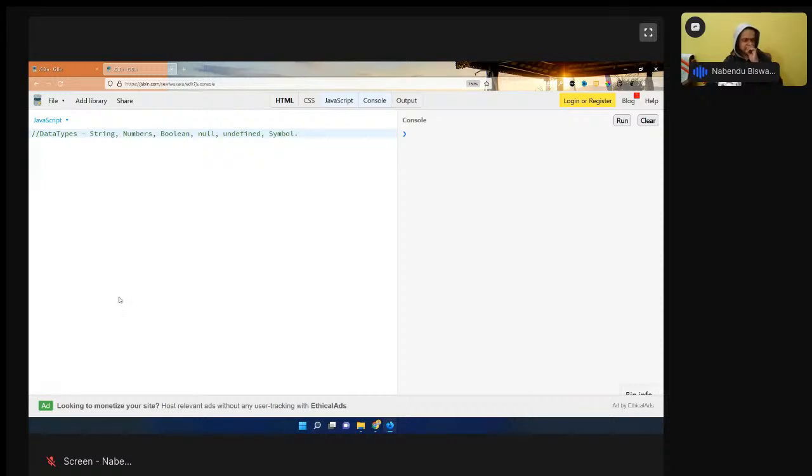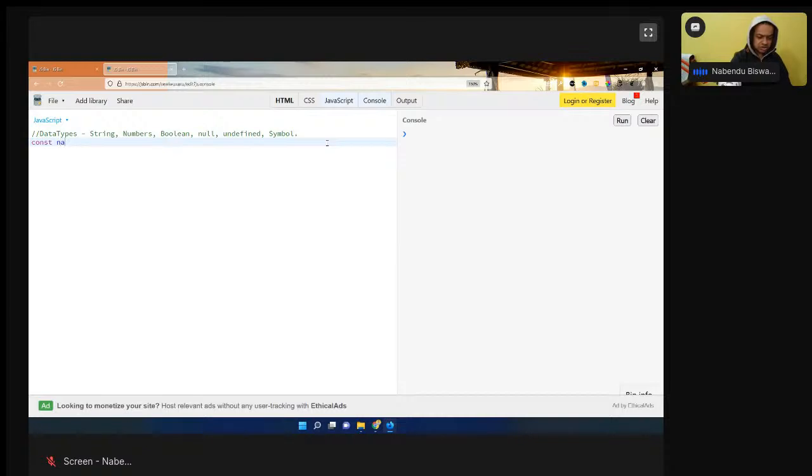Now we are going to learn about the data types. There are 6 data types in JavaScript: string, numbers, boolean, null, undefined, and symbol. String, number, and booleans are the same things which other programming languages also have, but null and undefined are something not all programming languages have, though some of them do. And then there is symbol. Symbol is a bit complicated data type which was later added in JavaScript because of ES6, but it is not used that much. It is something like array, and we're not going to go into much detail on symbol. We're going to look into only the other 5.